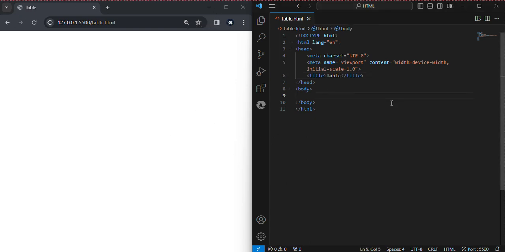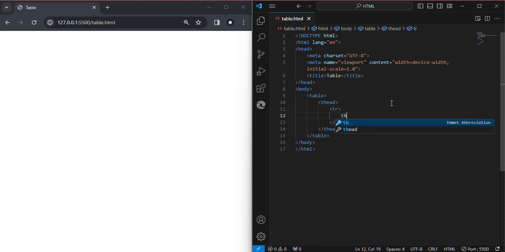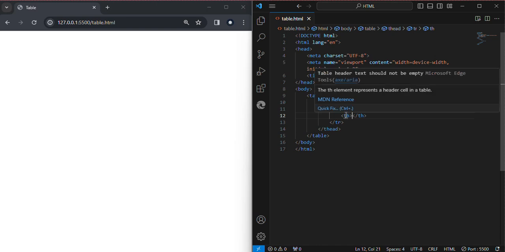The basic syntax of the table: we need to define the table here. After that we have thead, I mean table head, and inside the table head we'll write table rows. Inside the table row we have th. tr stands for table row, and th stands for the header cells.